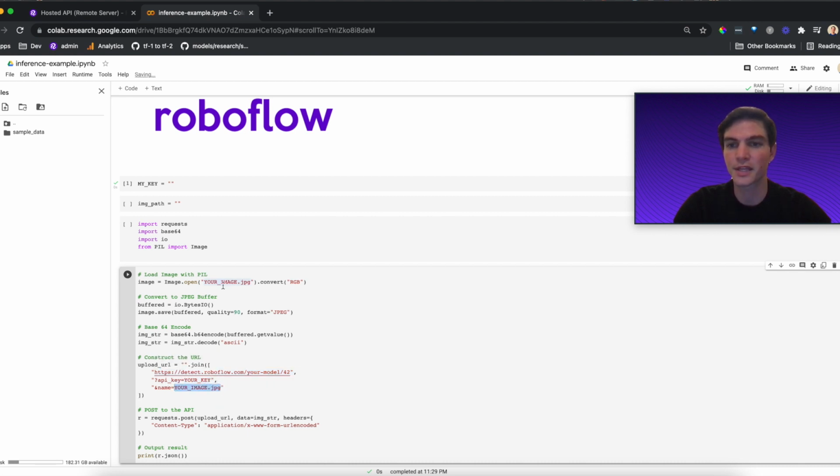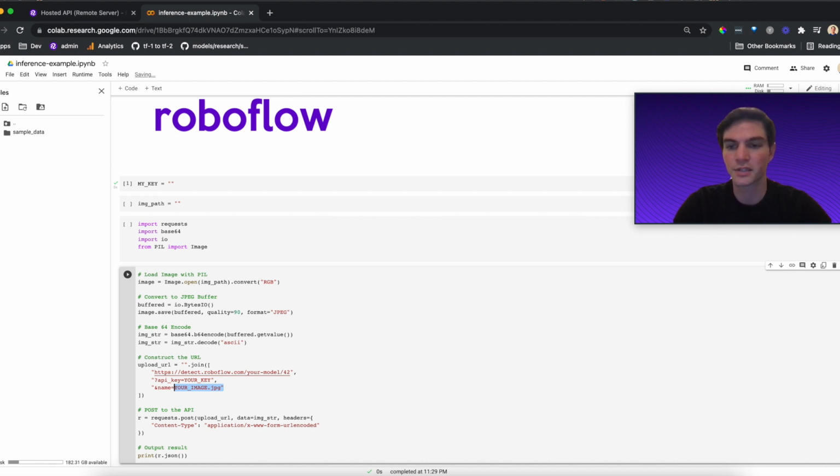To make things a little bit easier for myself, I'm just going to replace your image with a variable called image path that will fill in above. So I'm just going to call this image path. Now, of course, I can make image path be set to any sort of image that I want once I'm actually going to be calling the API. So here, instead of your name, I'm going to have plus image path.